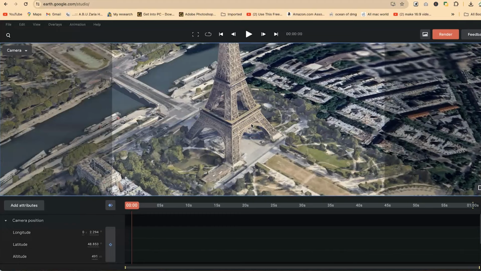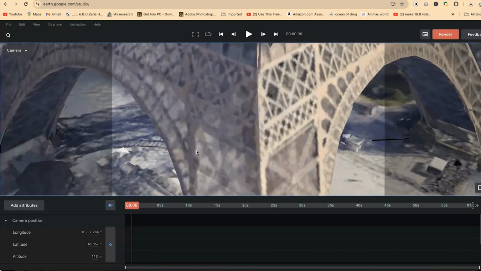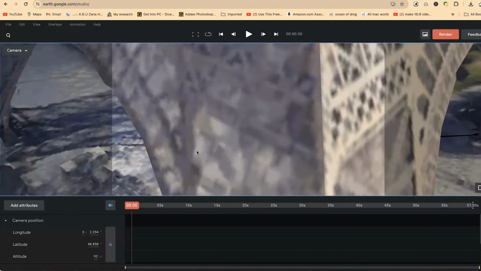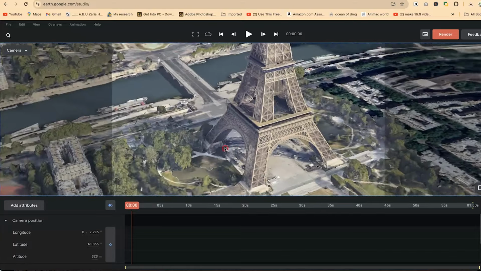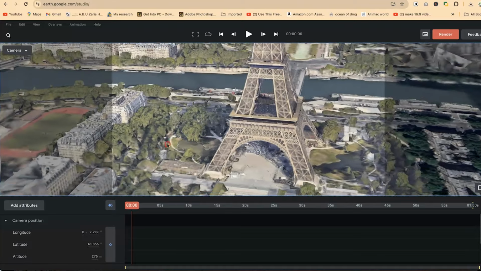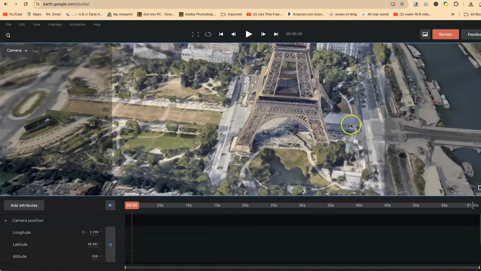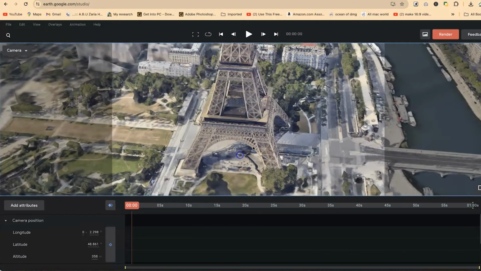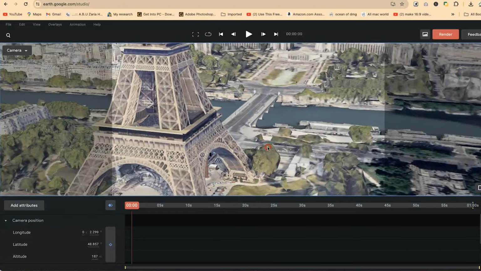So you can zoom into it, and you can see it is becoming clearer and clearer with time. And you can just on your own pan around to be able to see. You can click and hold the mouse scroll wheel, and you can do a 360 of the Eiffel Tower, so you can have a clean visualization of what is within it and even the features that are around it.